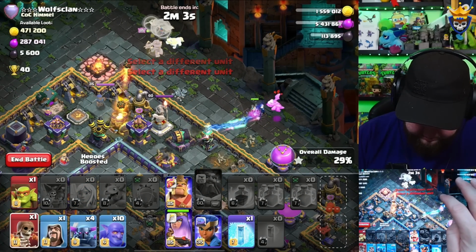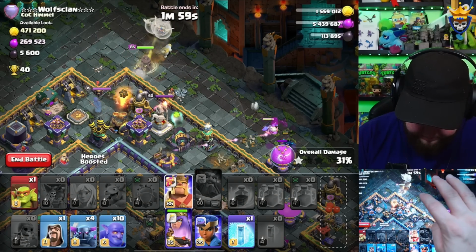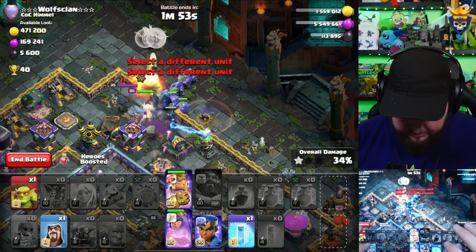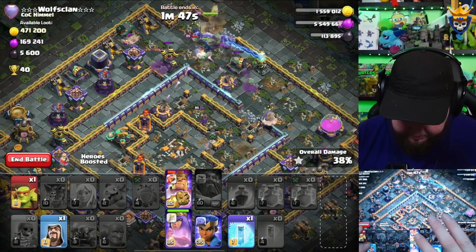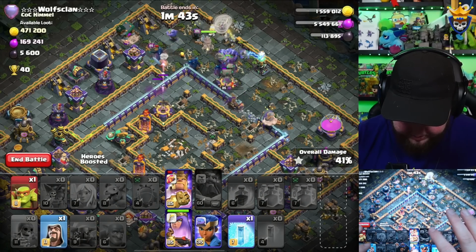Alright, nice. Nice. Go wall break right here once we can. We'll full send right up the middle here. Full send right up the middle. All right, there we go. We're all in. All right, Queen's working. Everything's going to go up the middle. We'll send Royal Champion probably for the floor, I would guess. I don't know. We'll see where everything goes here.